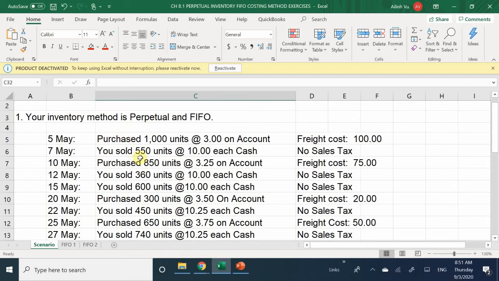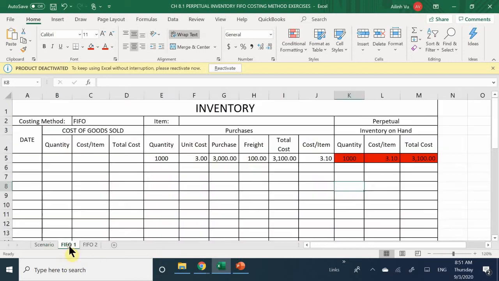550 units, correct? So I'm going to go ahead and go into my section here. And I forgot to write the date. So can you tell me, what section am I going to place this 550 units sold? Cost of goods sold. We're going to place it in the cost of goods sold. So I believe it was 57. So 550. Now, my question to you is, am I going to put my selling price in here or my cost per item? Cost per item.